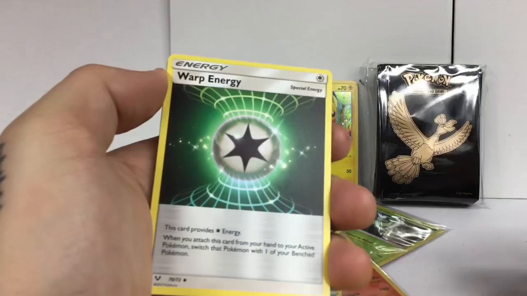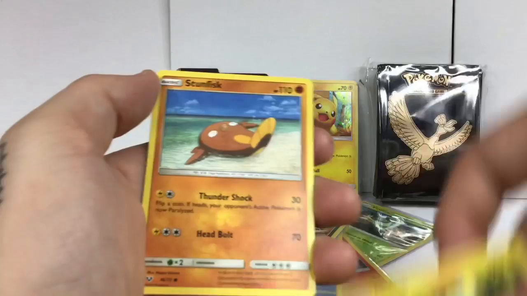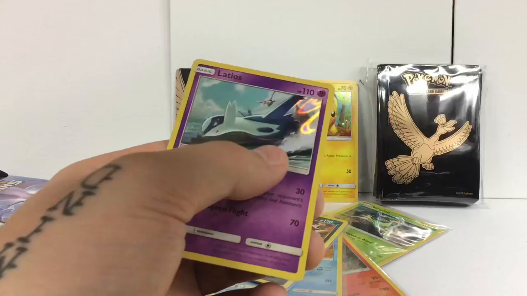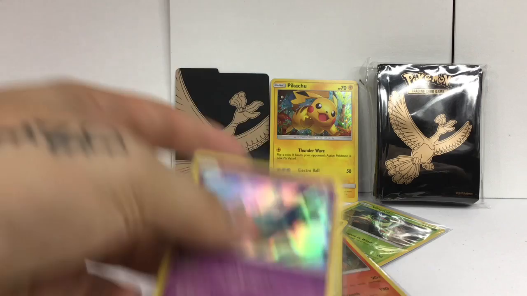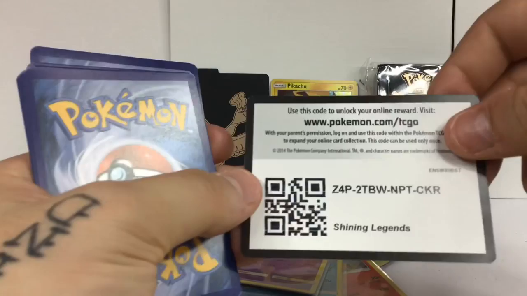Arbok, Super Scoop Up, Purloin. Okay, we're doubling up, guys. I know this is a small set. Oh, sorry if my hand got in the way, guys. Sorry, I'm just trolling. But yeah, pretty happy so far with what we're getting. Some nice cards. We got two packs left after this, so hopefully we get more than just one GX out of this, because we did 13 packs. I mean, come on, you're bound to get more than just one really dope card, right?